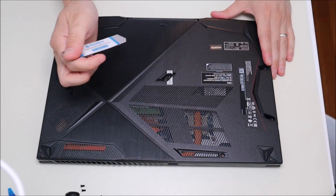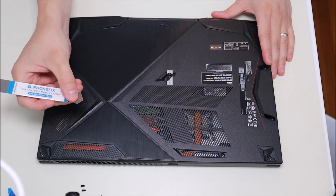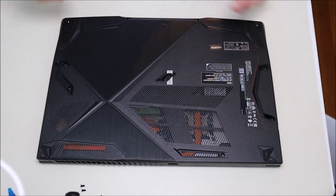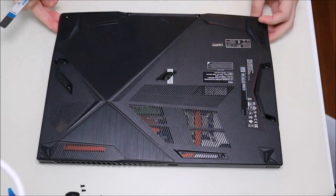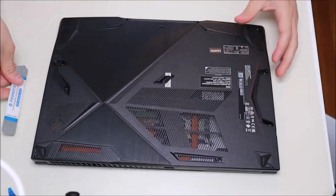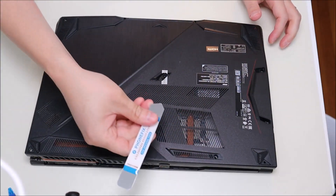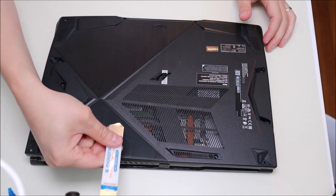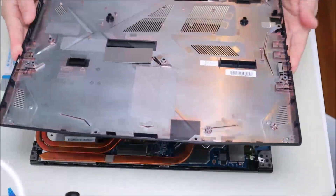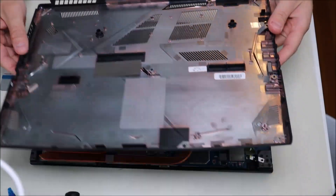Be careful when using these — don't stab it too far in because there are components in there and you could damage something. Put it in as little as possible, just enough to give you some leverage to bend up the bottom case. I had a little bit of trouble over here — it was a little stiff, but I just went nice and slow and popped it up a little, inch by inch. And it comes off. There are no components or anything on here that you have to unhook, so that's a nice easy model to get into.